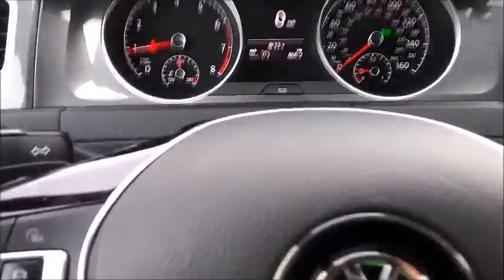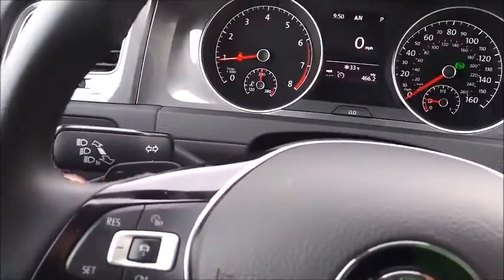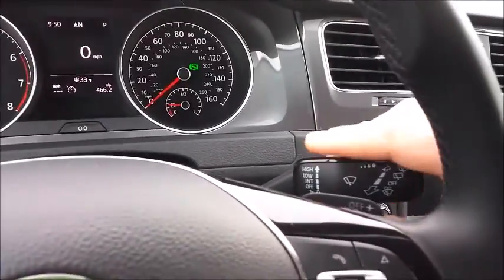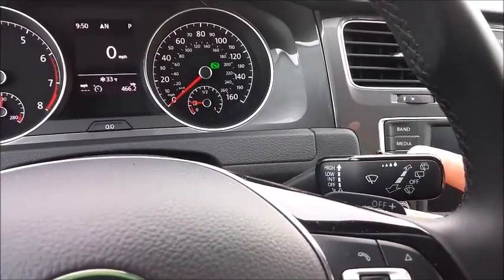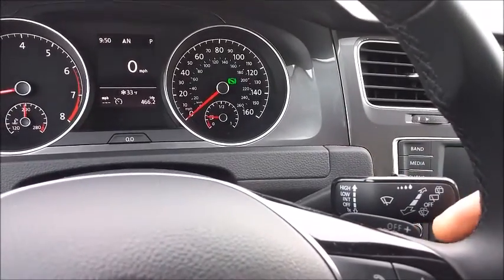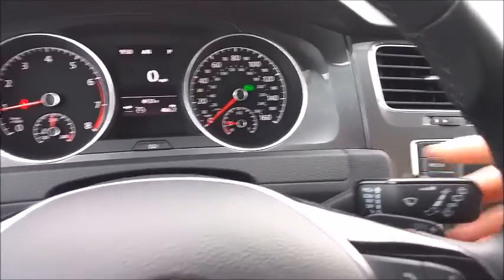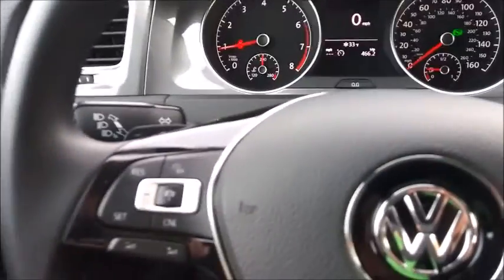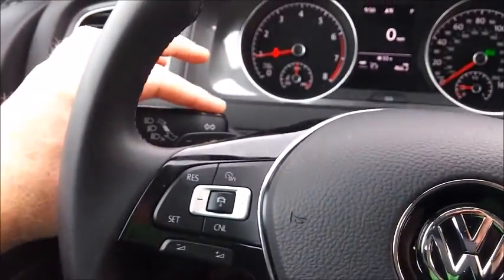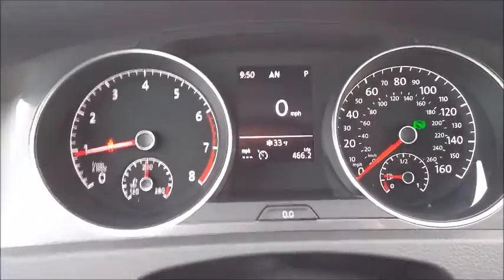This is the 1.8 liter. Believe that's the only engine available for this vehicle. Over here you have the lighting controls. Over here, washer wipers, and it's the usual Volkswagen, so back and forth for the rear glass versus the front glass, and speed is controlled up here. Because it is adaptive cruise, they moved it here so you don't have the cruise up here like you would otherwise. Here we have the instrument cluster.